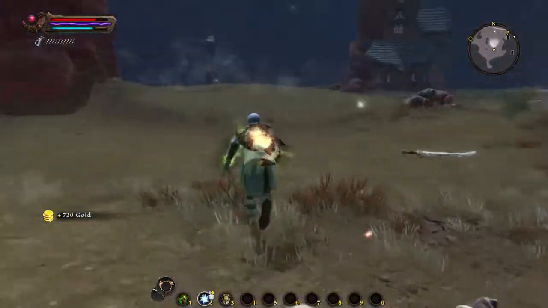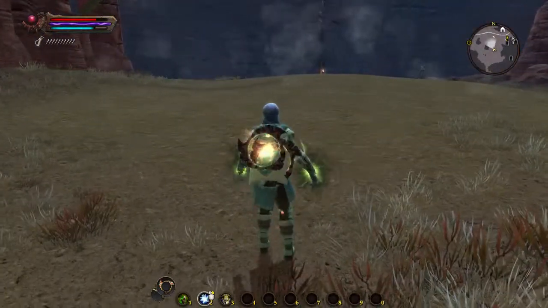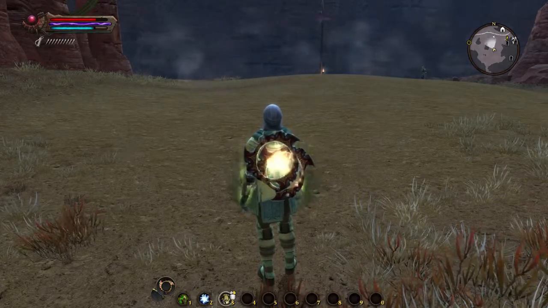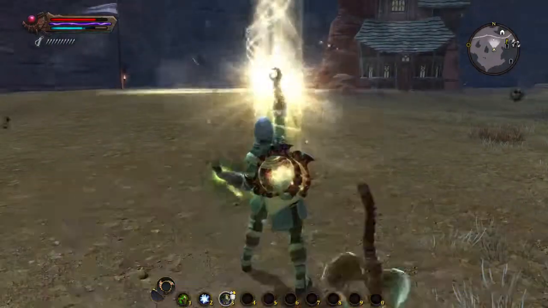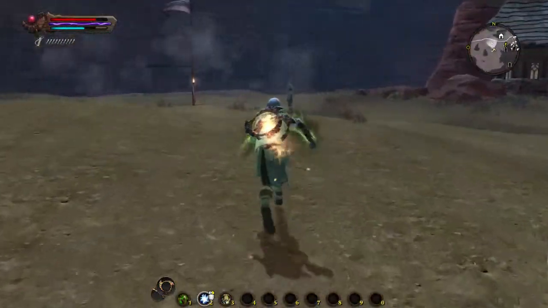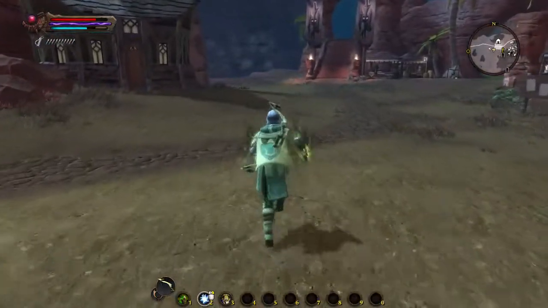But the main problem I have with the interface is that you can see below you have your active abilities and you must select them with the numbers, but in order to cast them you need to press the right mouse button. So going between abilities is kind of frustrating, especially in larger battles.